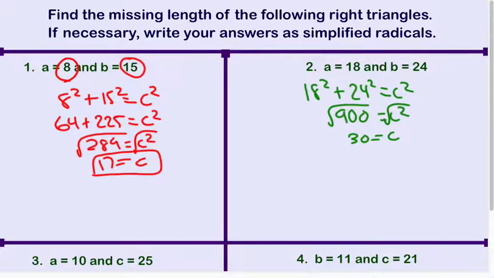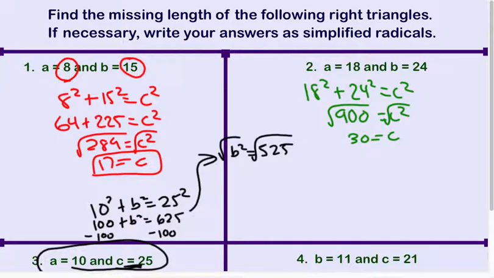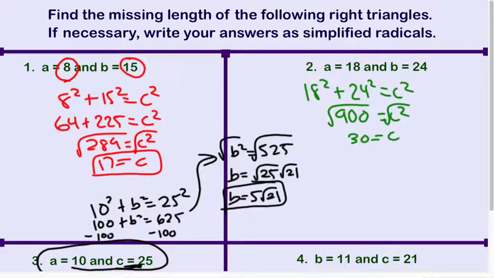So now let's take a look at these bottom guys here. So A is 10, C is 25. So this is going to be a little bit different. Notice they give me C. So that's going to be 10 squared plus B squared equals 25 squared. Now it's a little bit of solving. 100 plus B squared equals 25 squared, which is 625. So subtract 100 from both sides. B squared is going to be equal to 525. Now 525 is not a perfect square root. So when I square root this, I've got to simplify it. 525 can be split up into 25 and 21. Square root of 25 is 5. So 5 square root of 21 would be my simplified radical answer.